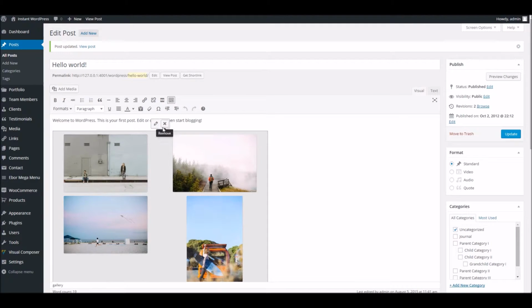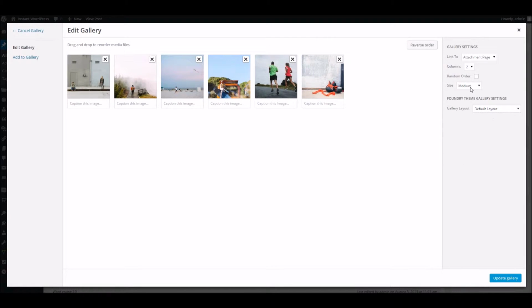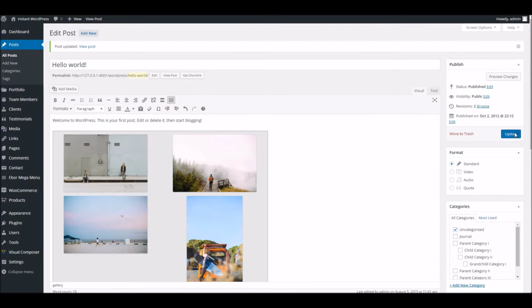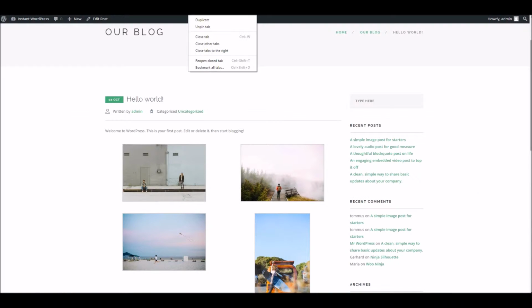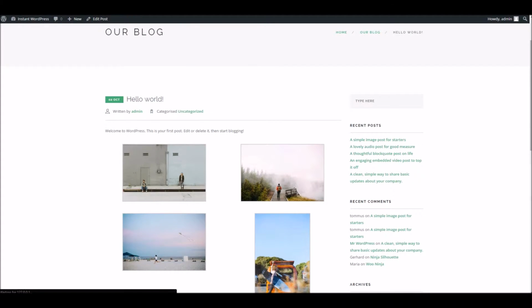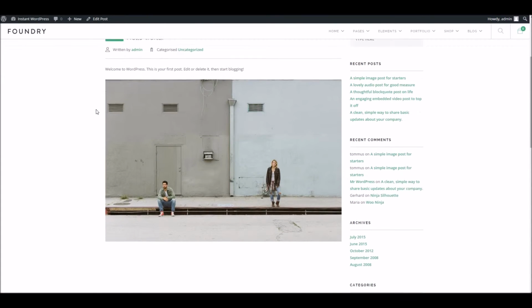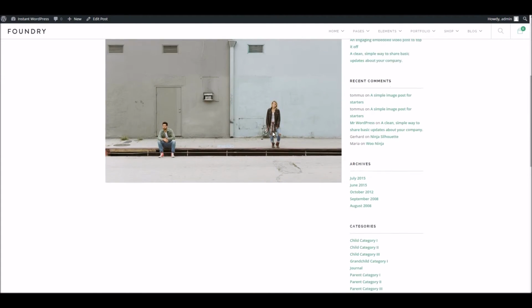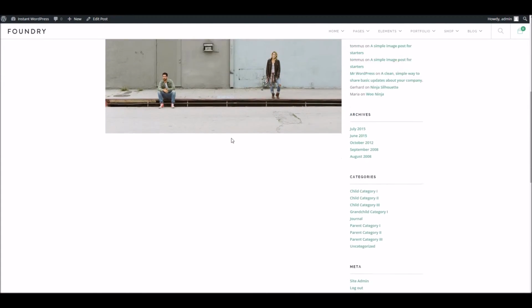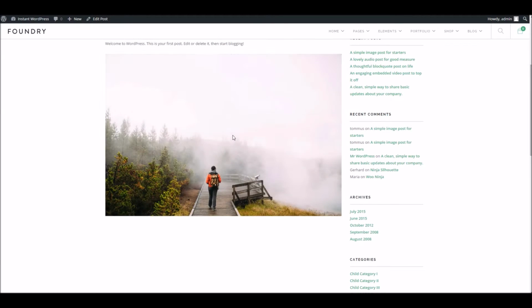So if we head back to the gallery again and just edit it, we'll choose one of the different layouts from the options here. We'll start with the slider, which I'm sure you can imagine what that is. If we hit update and just see how this affects the site. So you can see there straight away, rather than the grid, we've got a beautiful slider of images here. It just scrolls through, absolutely stunning, as I'm sure you'll agree.